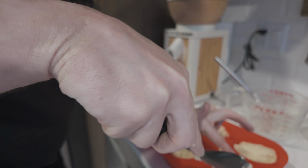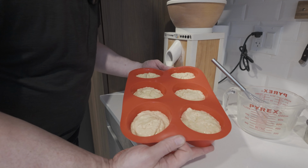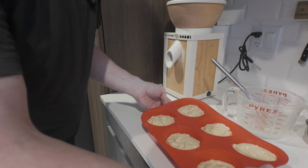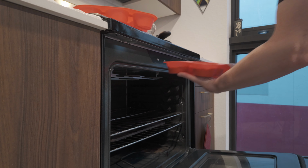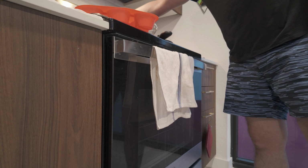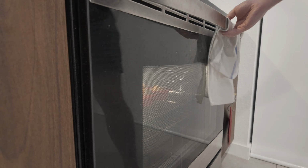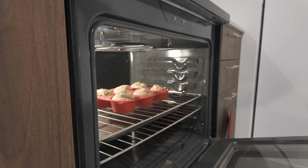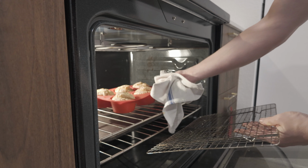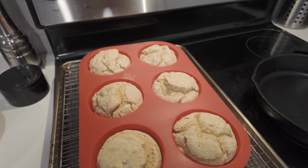That one looks a little light. A little redistribution. 6 muffins in this silicone mold ready to go. And time to go in the oven. Okay, these are going in a 375-degree oven for about 20 minutes. Those look really good. So I'm really happy with how those turned out, and I'm just gonna let them cool down, and then I'll cut into one and try it.